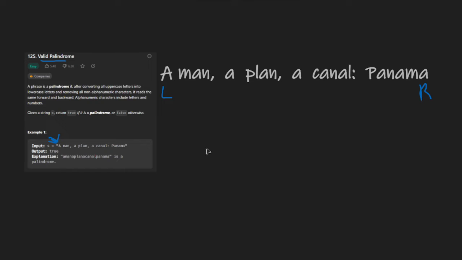In order to solve this, we're going to use two pointers, and it's not too difficult. Basically, we're going to have one pointer start at the left and another pointer start at the right. Let me move these up here so that doesn't keep blocking.